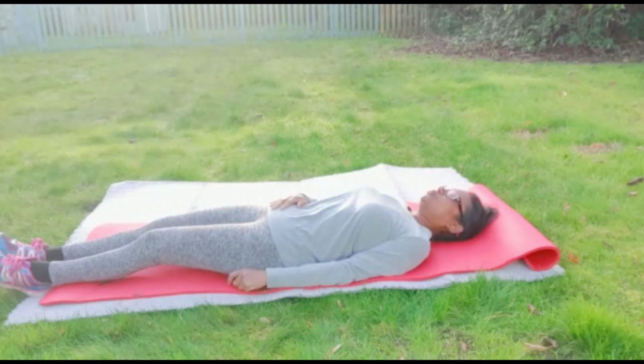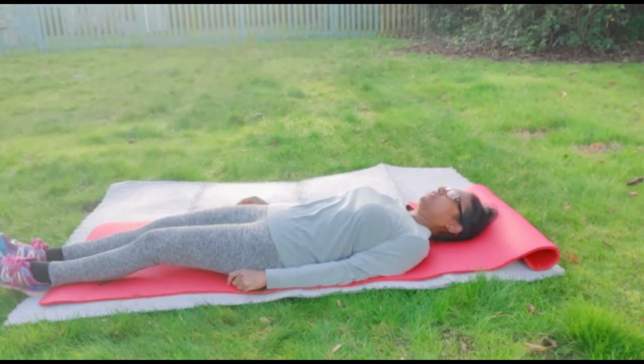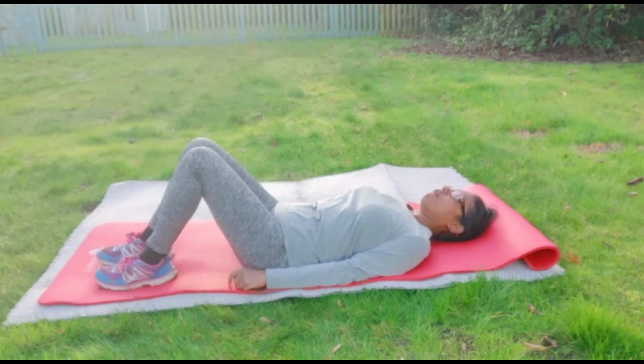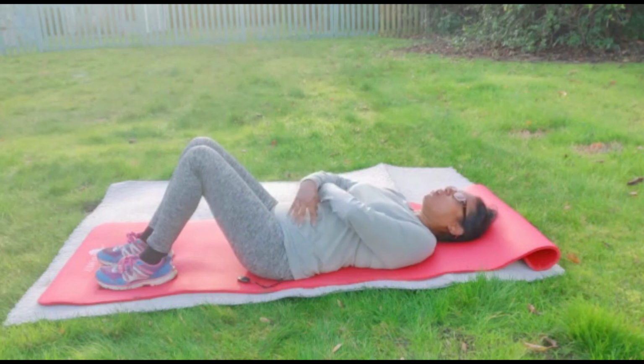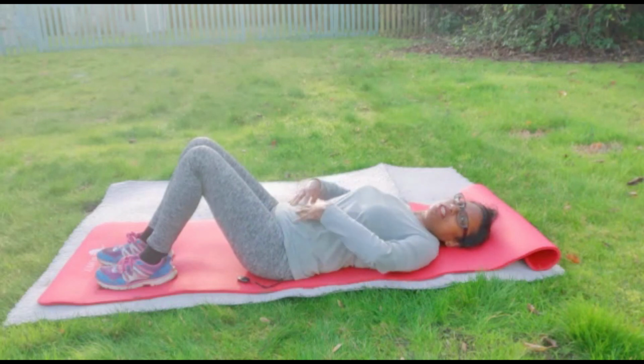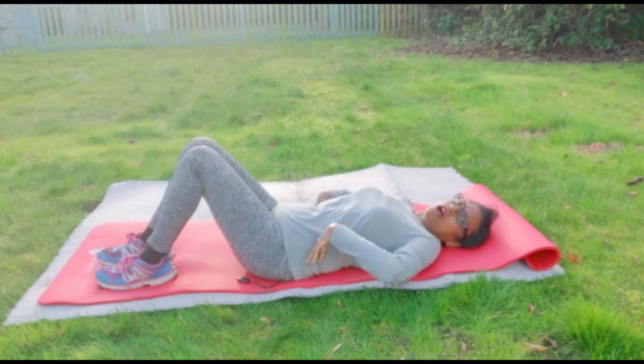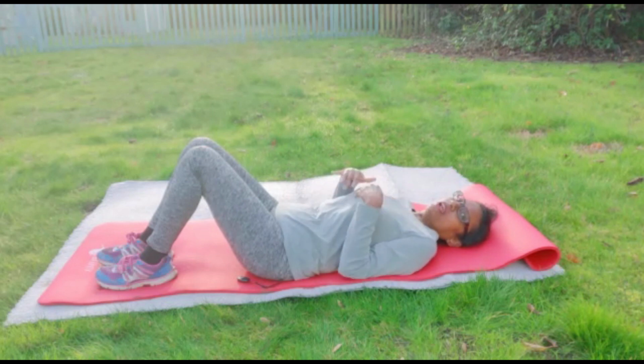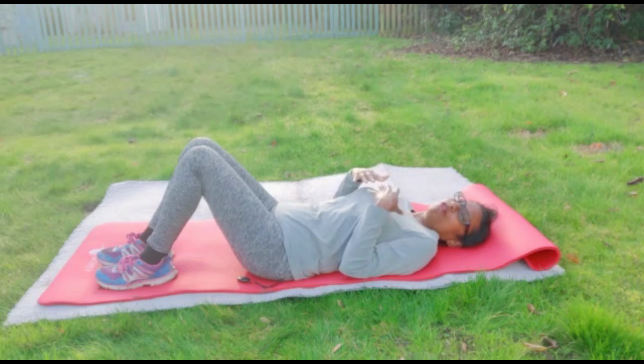The first exercise is we are going to fold our knees. Both our knees bent, and slowly try to breathe in by holding on to your core muscles and pulling them towards the spine. So that's where you are tightening your core muscles. You're holding them tight, pulling them towards your spine, and that's helping them the way back. While we hold it, we need to breathe in, hold our air for 5 seconds and then breathe out, but very, very slowly.